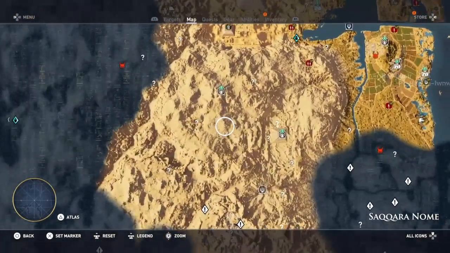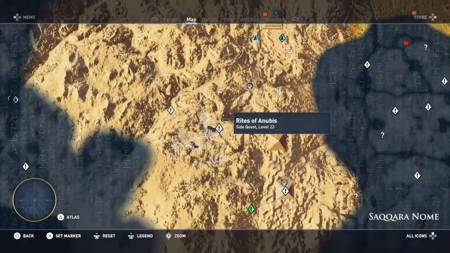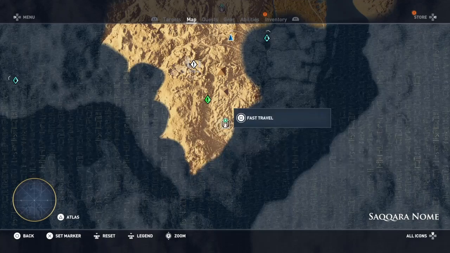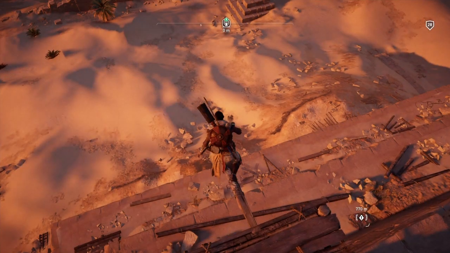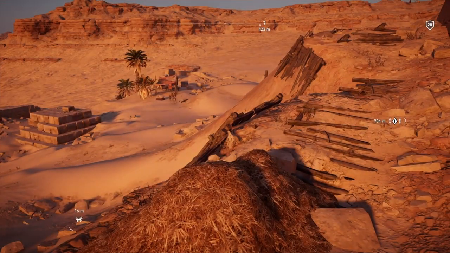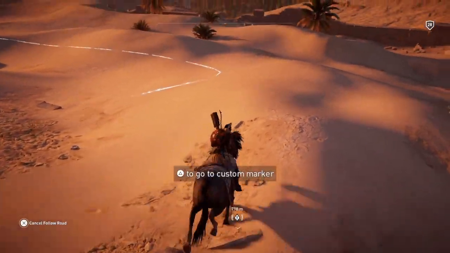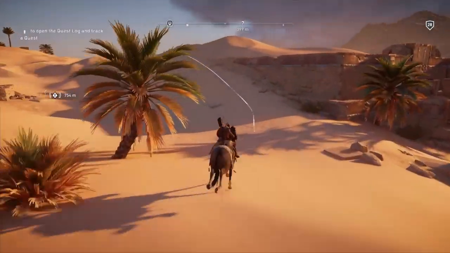And we are coming all the way down here into the Saqqara Nome area. And there is the Rites of Anubis. And I believe we'll be going for a new area as well. But first we're going to fast travel to here. And you'll see us jump off of here and get there. Now on the way here we got attacked by numerous bandits. In fact we got extra XP for clearing bandits on this bit. But again, I've left the video sped up because it's literally just killing bandits. So here we go. We'll head our way over this way.